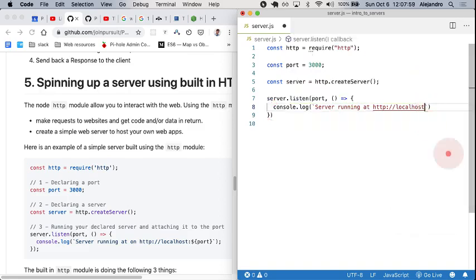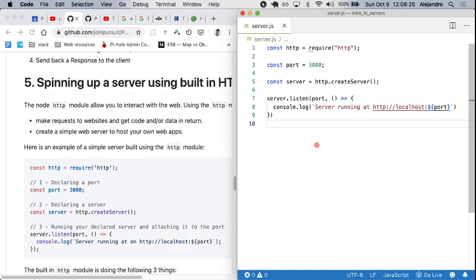This server will be running at localhost:port. So this is how we can create our first web server.